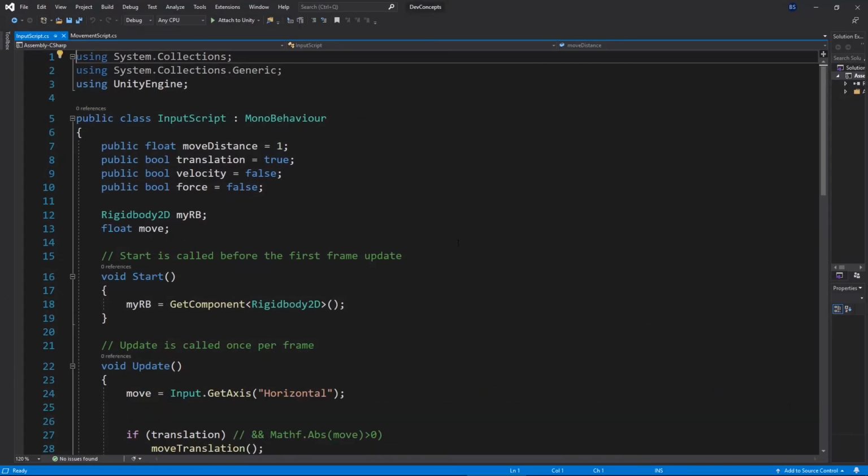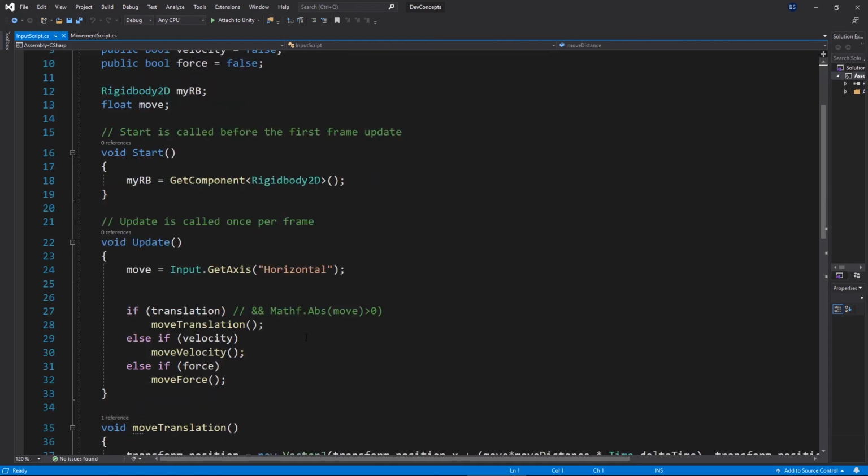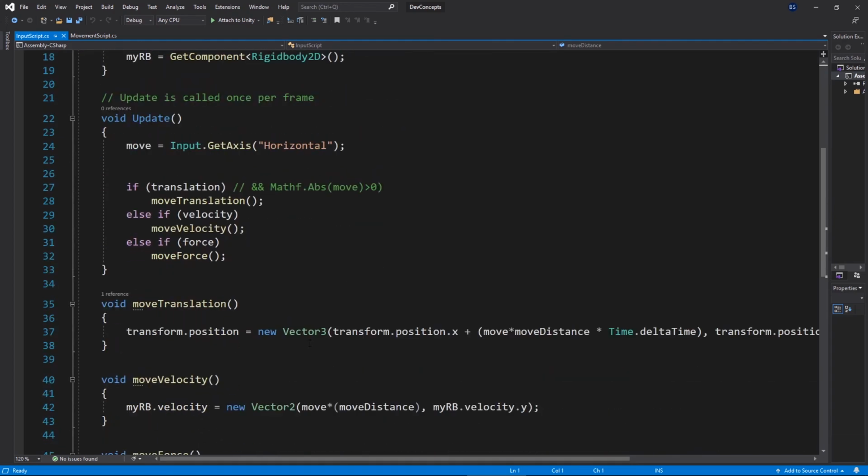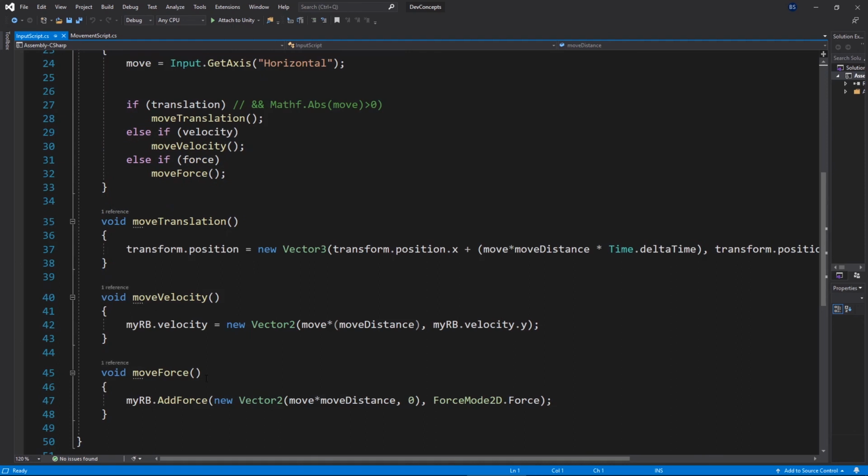In our input script, we've got a number of different things. What I'm really interested in is right down here, my RB GetComponent rigidbody. So in order to access that rigidbody, all I've done is I've declared myself a Rigidbody2D and named the variable RB. Down here in the Start function, I use GetComponent to search for the rigidbody on my Kasana's character, on that character itself. I store that reference directly here in my RB, and later on I am able to utilize my RB to do something particular.